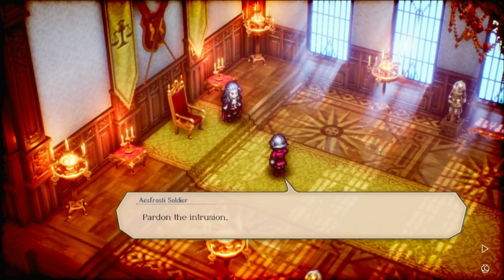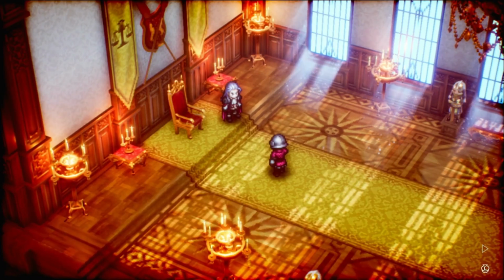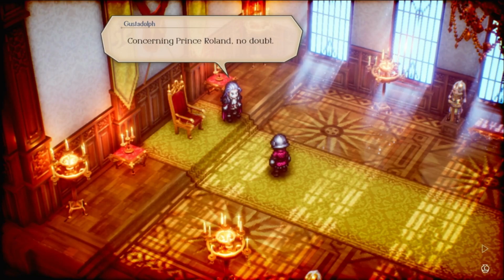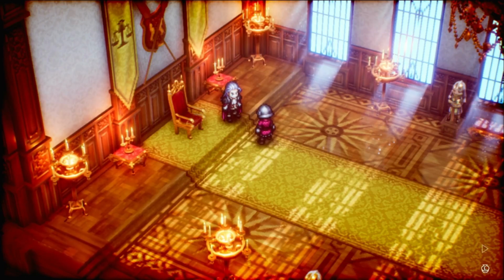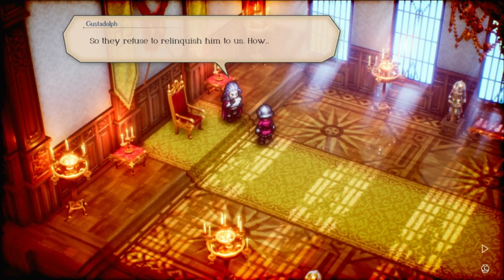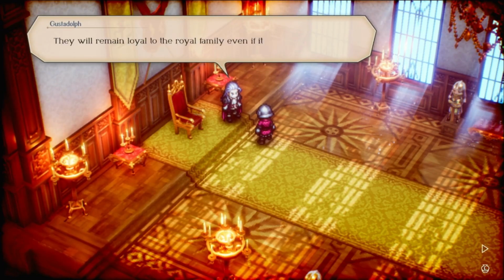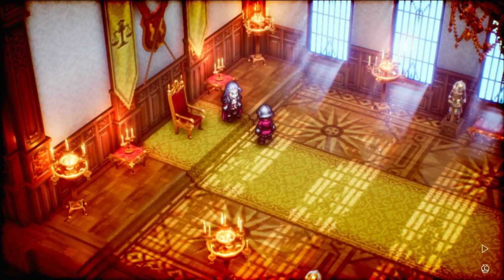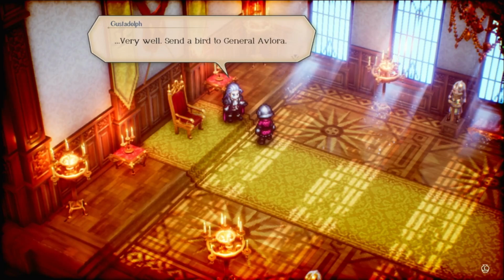Pardon the intrusion, Your Grace. A bird has arrived from House Wolffort. Concerning Prince Roland, no doubt? It's just a piece of paper with spit on it. So they refuse to relinquish him to us. How intriguing. They will remain loyal to the royal family even if it means their demise. Very well. Send a bird to General of Laura.